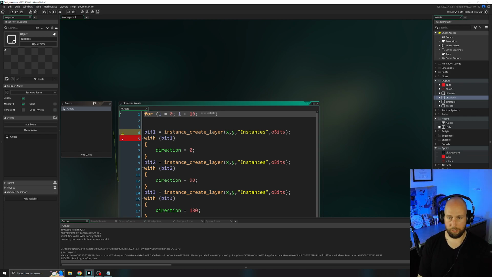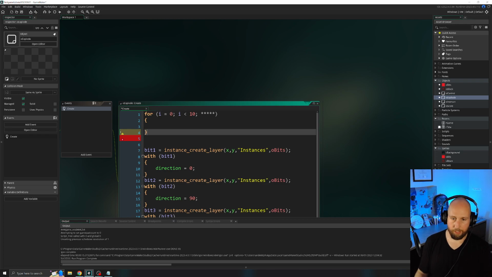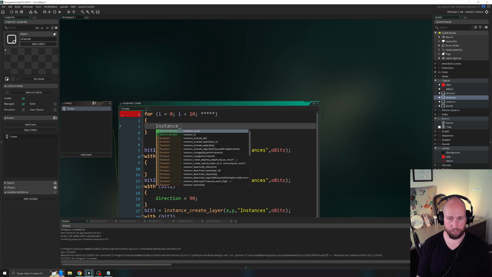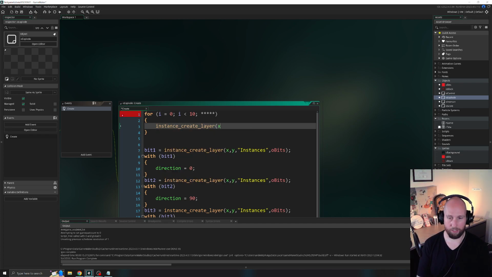I'll just put something temporary there. So declare a variable, check to see if this variable is less than 10 here. And then if it's less than 10, instance create layer x, y, instances, oBits.